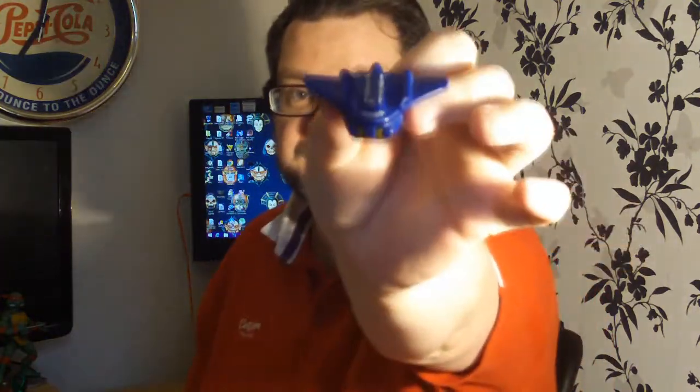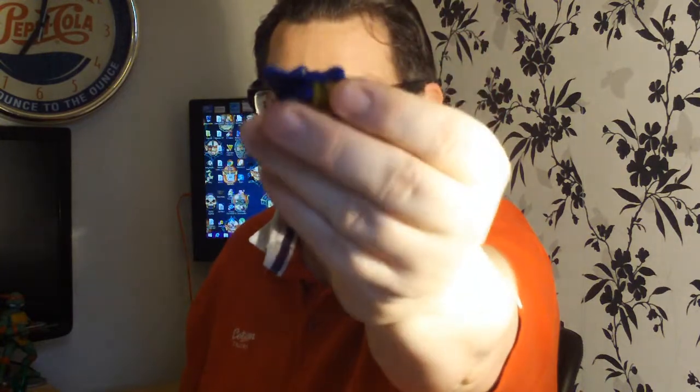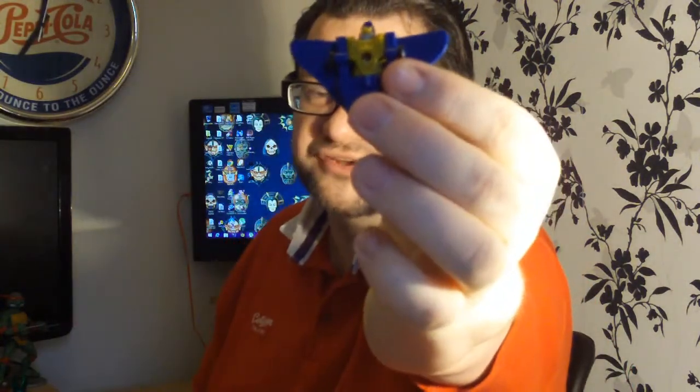And he's a great little toy. He's a brilliant little toy, as all Micromasters were. Some people malign Micromasters, I think, unfairly, because yes, you can see his head. He's got GoBot syndrome going on. But for what they were, for what they are, they're great little toys. They're very, very fun. They're very playable. They're very nice to have on a desk and just fiddle around with while you're looking at an internet page or something. And I really like this guy.